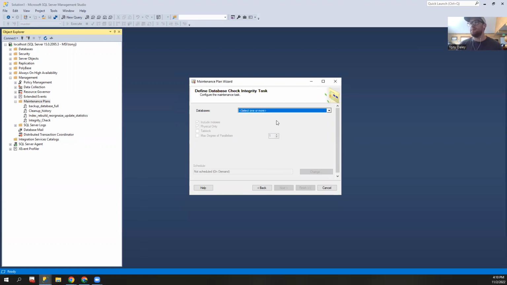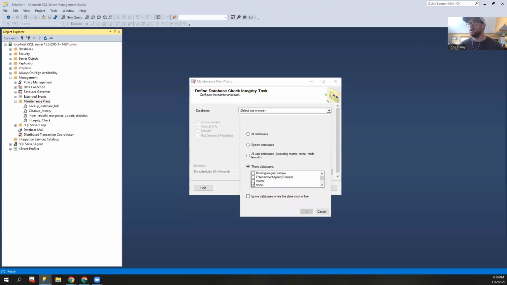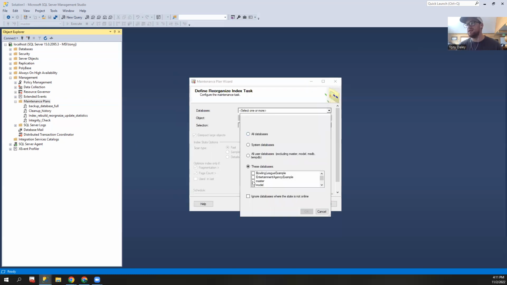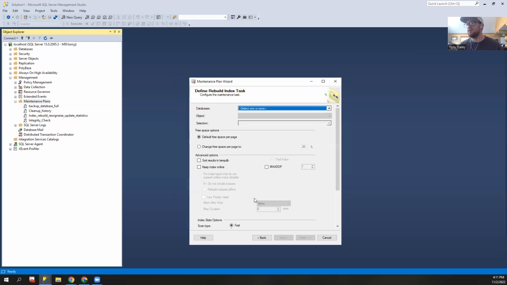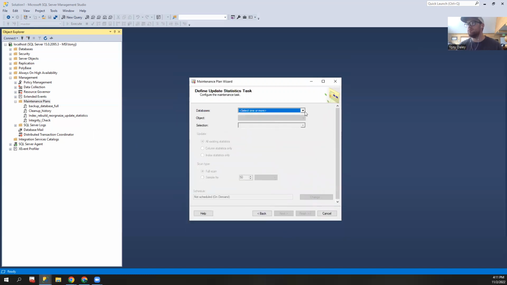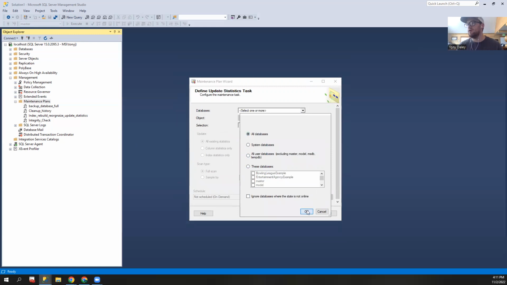Right here, what we're going to want to do is select the database. I ended up using the sample recipe examples database, and that's the database I'm going to work with. It's going to go through each one of these tasks and some of the specifications, and it's going to keep asking me to select what database I want to do. I'm not going to actually save this one, but for all intents and purposes, I'm just going to do all. It's going to give me some specifics for each of these, but let's go and do all.